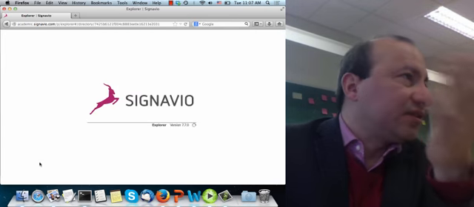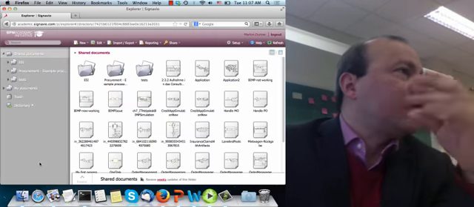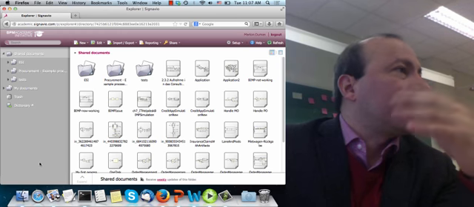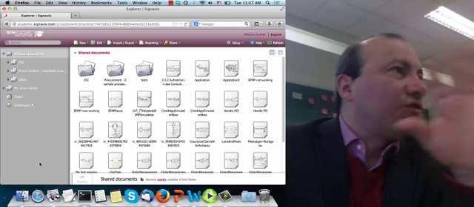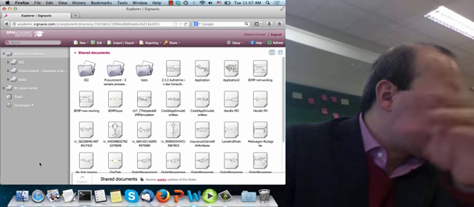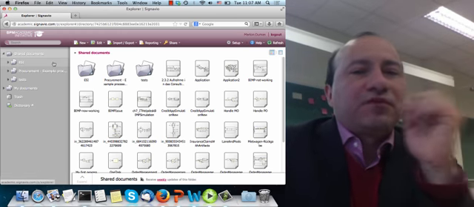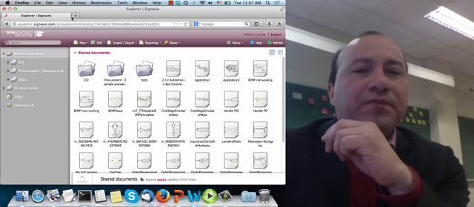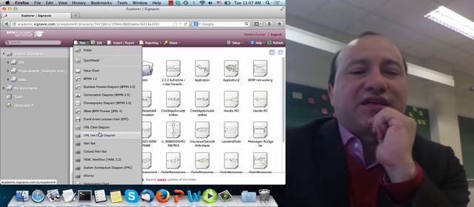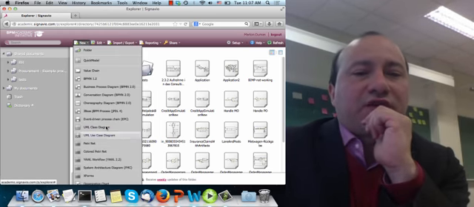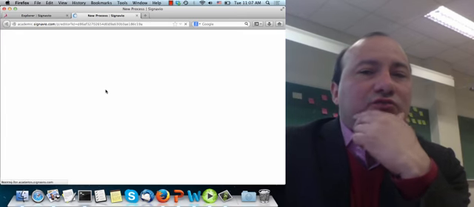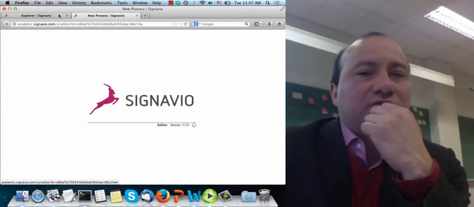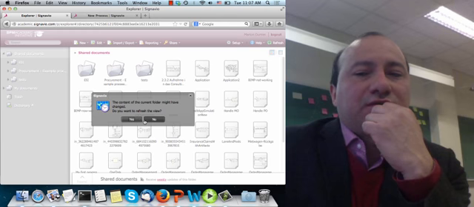You have a notion of workspaces, and a workspace is useful because you can share it with other people. By default, you have an initial workspace, like in Google, where you have a bunch of models that you share with certain people. You can create a new type of model. It supports quite a few models. I'll take a new business process model, BPMN 2.0.